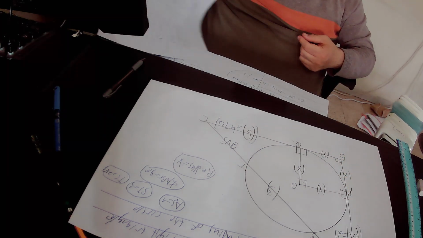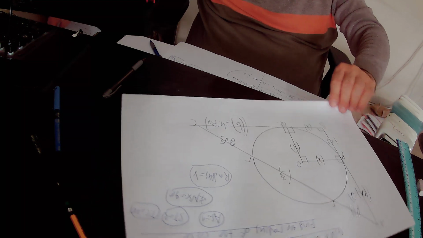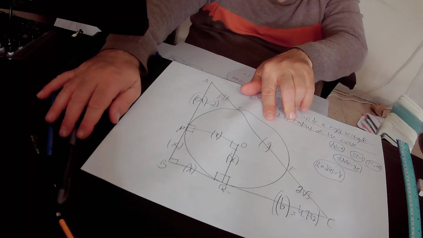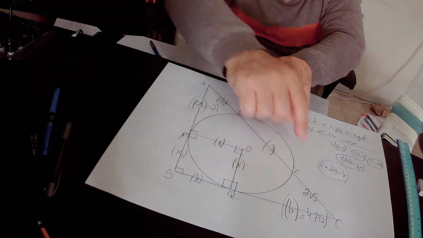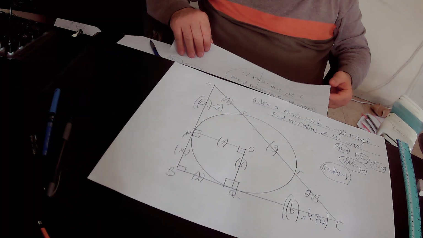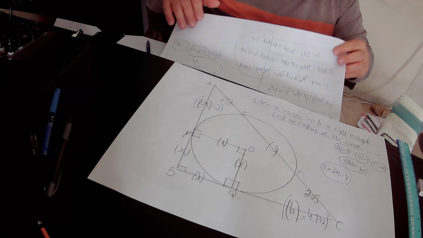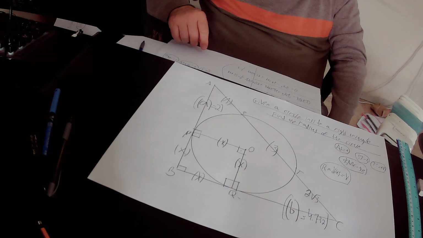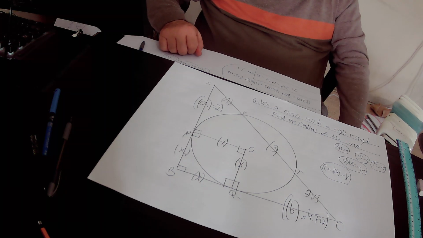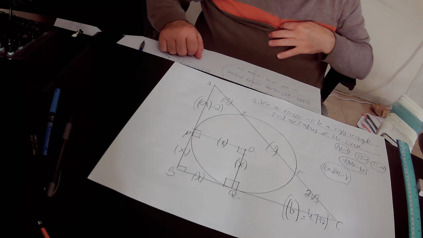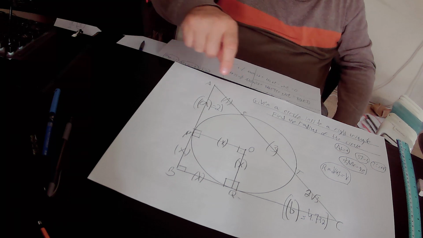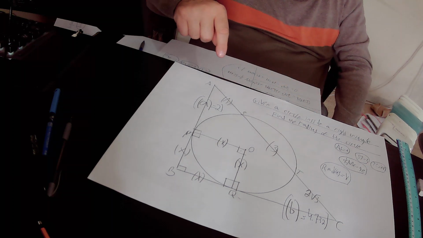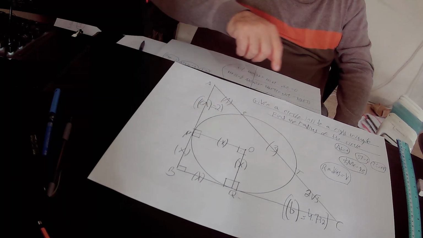In the next step, we implemented the Pythagoras theorem on this big right triangle, triangle ABC. According to the Pythagoras theorem, in any right triangle, the square of the hypotenuse equals the sum of the squares of the perpendiculars. The hypotenuse in the right triangle ABC is AC, therefore the square of the hypotenuse is AC square, and AC square must be equal to AB square plus BC square.